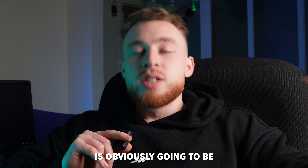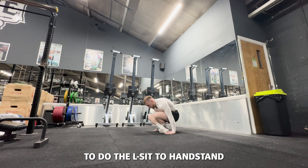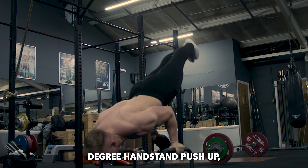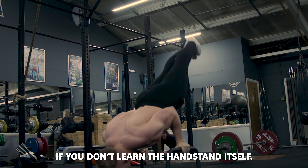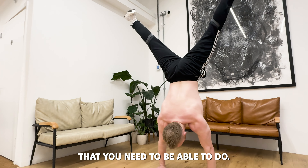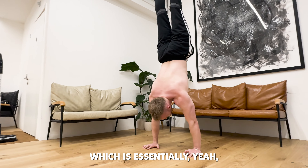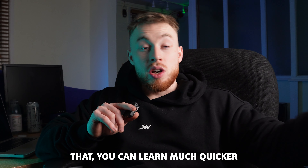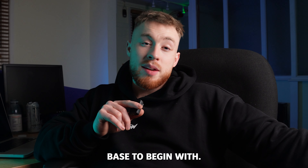The very last skill is obviously going to be the handstand. If you want to be able to do the L-sit to handstand, handstand push-ups, or 90 degree handstand push-ups, you're not going to be able to do that if you don't learn the handstand itself. That's the most important exercise you need for any skill that involves being upside down. There are also skills like the one arm handstand that you can learn much quicker if you have a very solid handstand base.